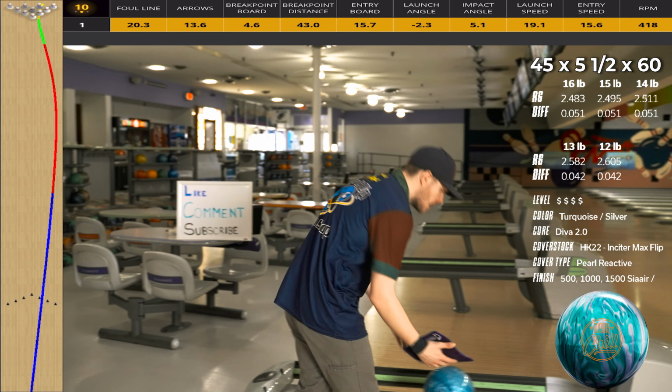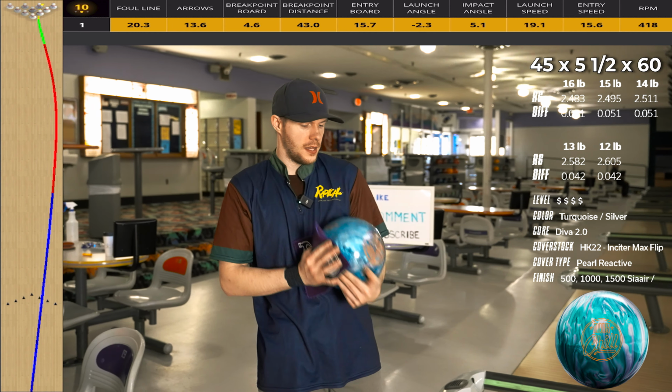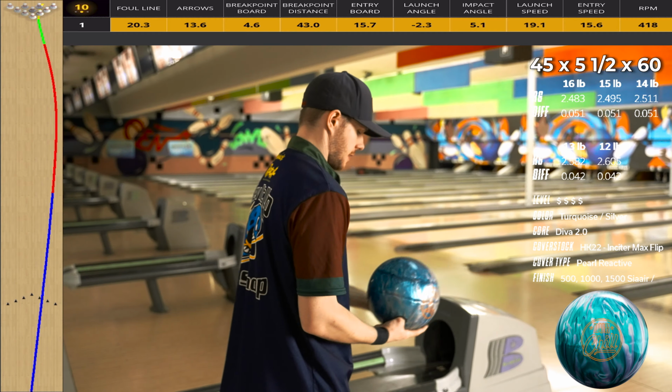This kind of bowling ball, from a numbers perspective, definitely reminds me of the Stealth Pearl. And I've used that example a lot in some of my videos because that ball is so good. Is it gonna be a direct replacement? We'll see. The layouts are very similar. Gonna move left a little bit, keep that speed up some.